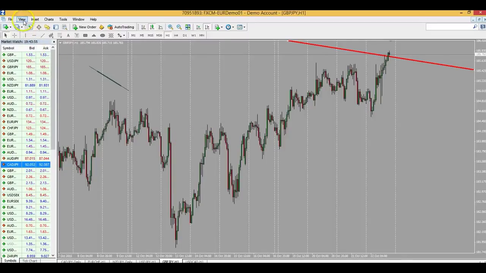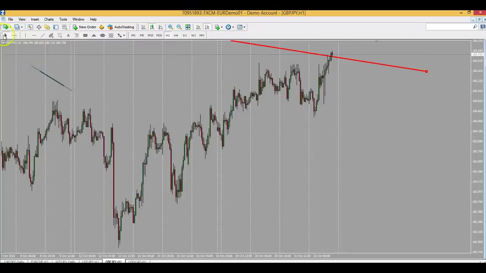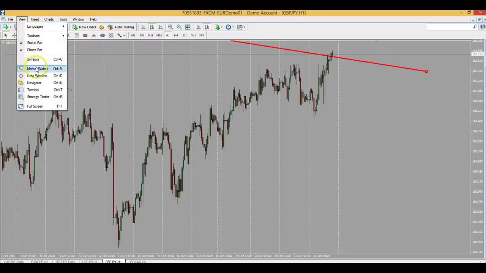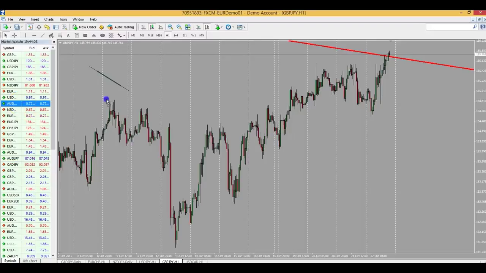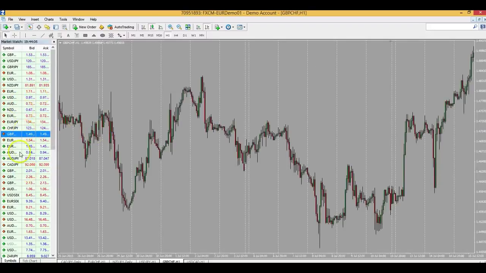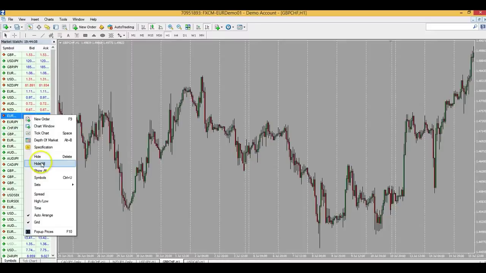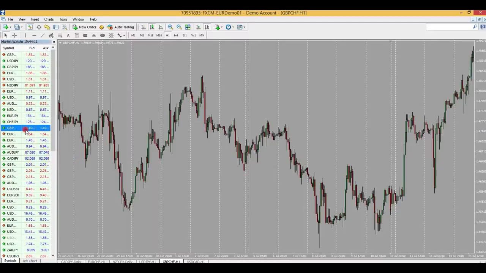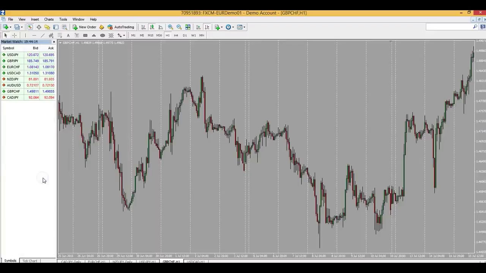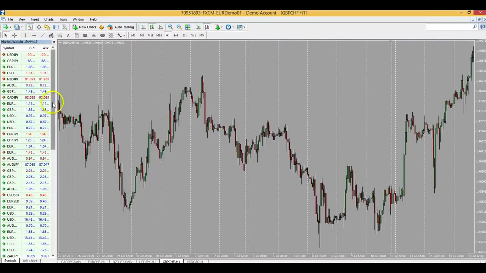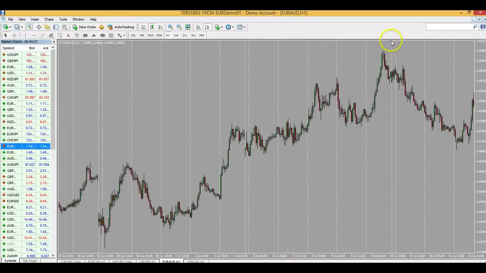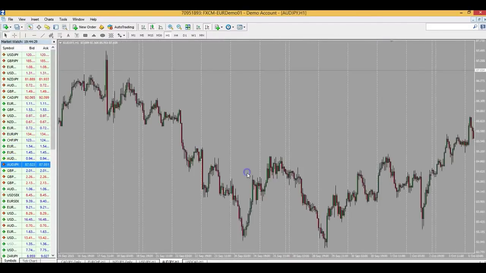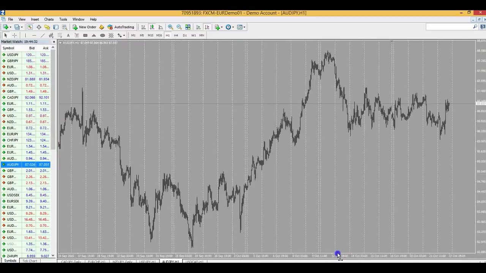Again, let me go right here and show you the market watch in case you guys don't have that. All you got to do is hit view market watch. Then you'll be able to switch currency pairs really quickly. If you don't have all these currency pairs up, you just right click. It's probably on hide all, right? So you want to right click and hit show all, and then most of the pairs will pop up. Okay, and all you gotta do is just drag and drop. So let's drag and drop a new pair, boom, and you have a new pair. Okay, so you can open as many charts as you want, obviously, and just drag and drop, and there you go.